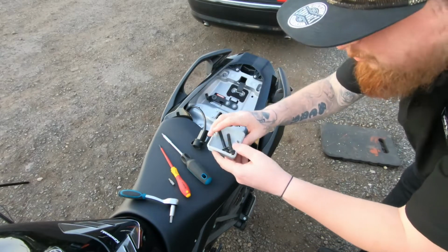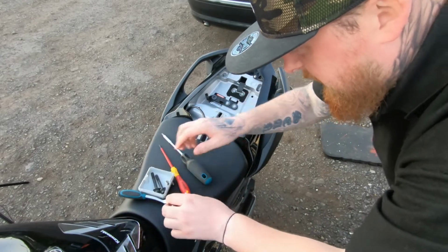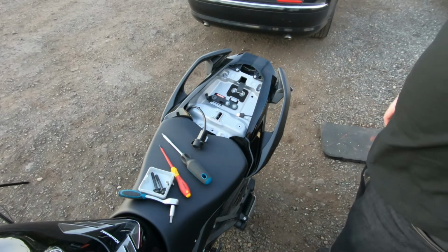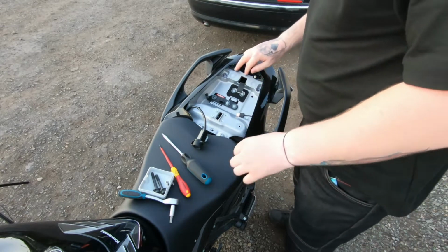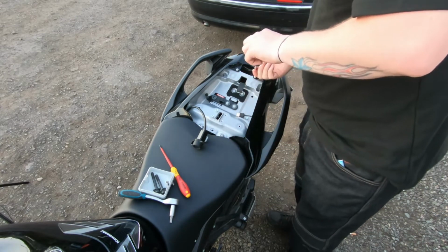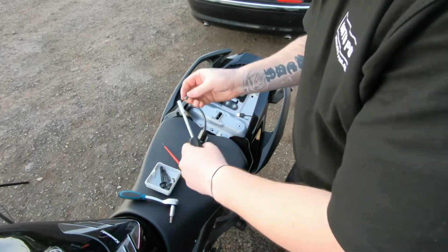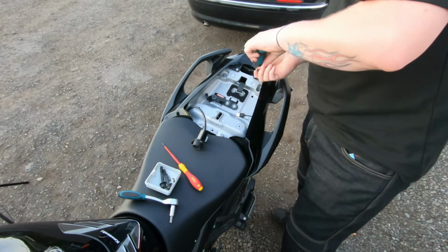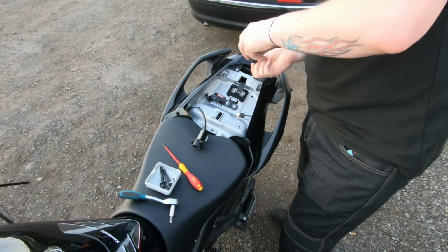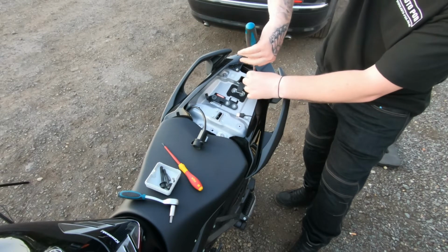That's a junction box, by the looks of it. Nice little box to keep everything in. It's filled up just by them two. Oh yeah. I'll take the rear plastics off.